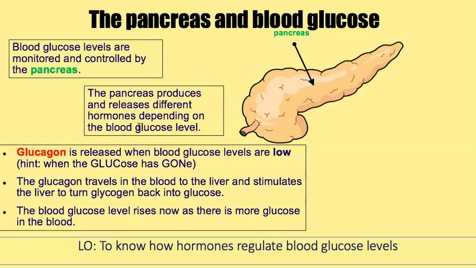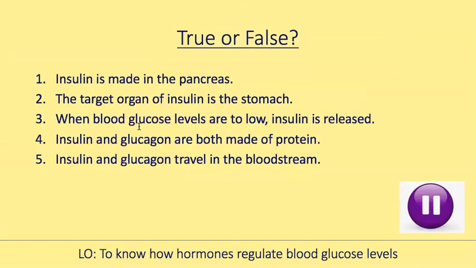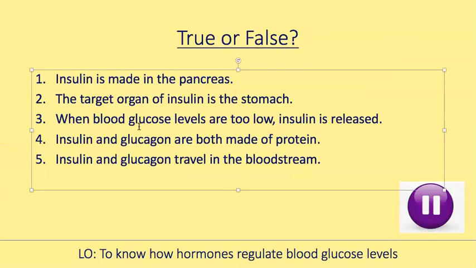Now I know that's a lot of information, so what I've done is I've put that into hopefully a more concise diagram which will help you remember it, which is coming up now. But before we do that, we're going to do a quick true or false. So if you could answer these 5 questions and say whether they are true or false, and if they are false, can you have a go at correcting them, please? When you're finished, unpause and we will go through the answers.